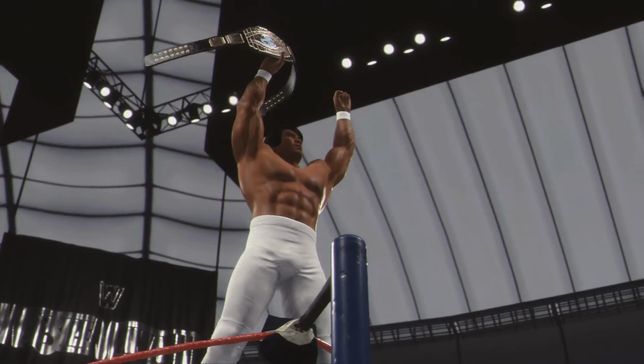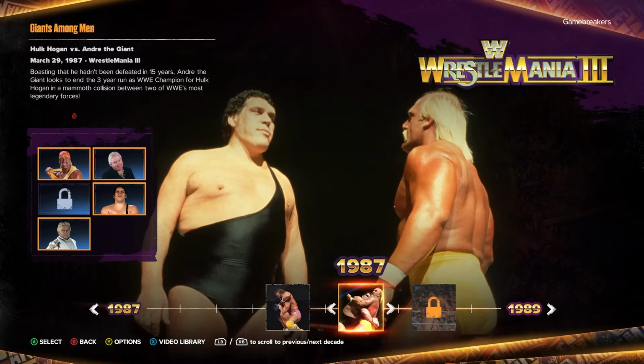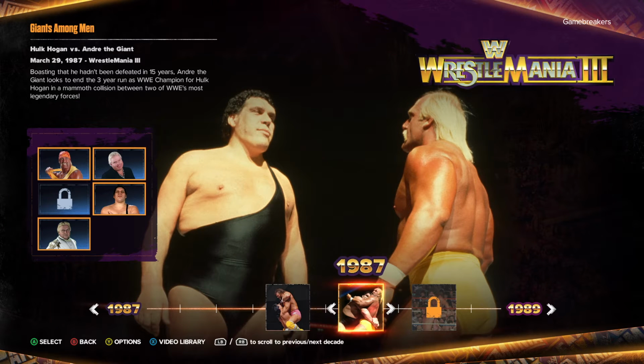And you can see that I've won that match now and I've unlocked the second match, Hulk Hogan versus Andre the Giant, again from WrestleMania 3. And you can see from the menu screen, I've unlocked Hulk Hogan, Andre the Giant, and two versions of Bobby the Brain Heenan. This is through the Showcase Superstar unlock, but there is one item that is still locked. This is the WrestleMania 3 arena.